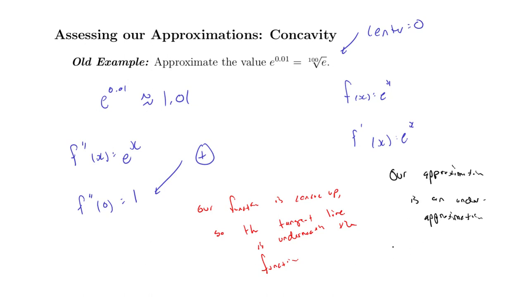So we've got that 1.01 is approximately equal to e to the 0.01. But we also know that 1.01 is too small. Maybe I'll put less than or equal to, just because it could be a case where you have weird functions that are already straight lines, and so they are equal. But if it's a nonlinear function, then it's going to be strictly less than. So now we have a bit more information. Not only is e to the 0.01 close to 1.01, but it's a little bigger than 1.01.